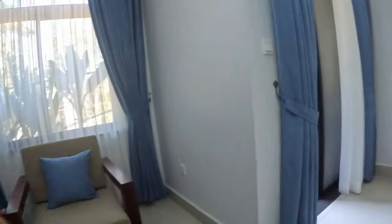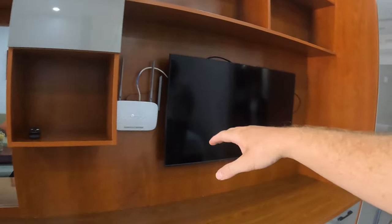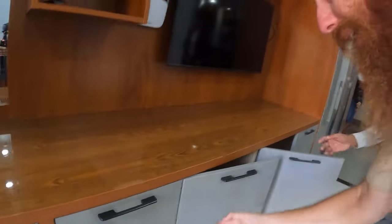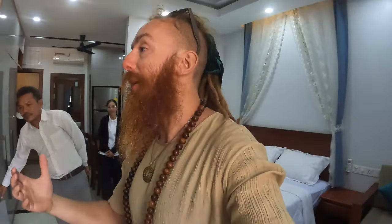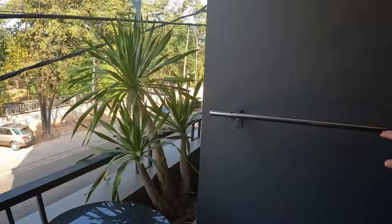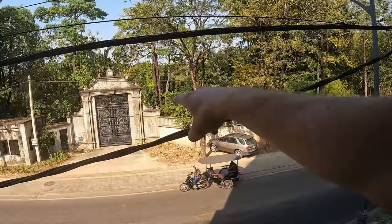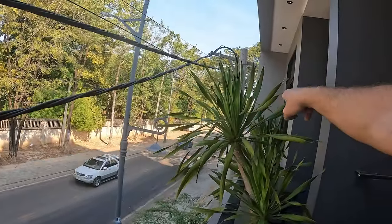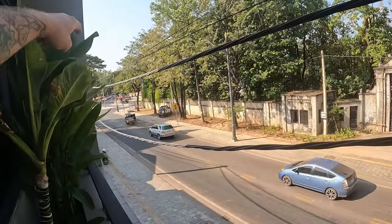As you turn around, Tom is watching TV. At the TV, Wi-Fi is there. Again, the shelving, cabinet space. You could really, loads of storage actually, so much. You could make this a home. The balcony is beautiful. Nice space, hang your washing, lovely table, sit down. You have this beautiful gate. I don't know what this is for, but this road is very good. So have a walk, go towards the War Memorial. Walk this way, you end up at the King's Palace if you follow this road.